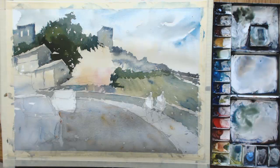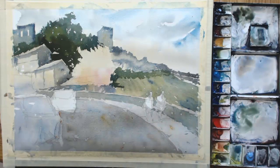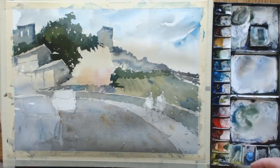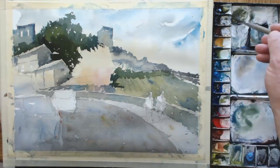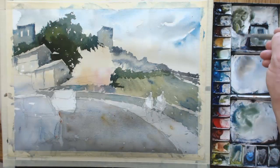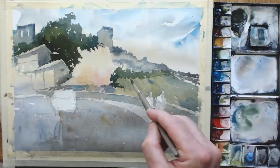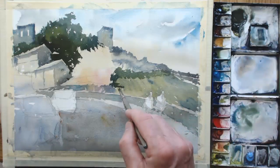So I think the right hand side's a little bit dry now, so I can get in the, just testing it there, let's get in the lines of the vines. That will help the composition, those lines and the sense of distance and perspective as well. So quite a darker green now, a bit of that neutral tint mixture in the top there, a bit more yellow, keep mixing. It's quite a dry mix this as well, not too wet.